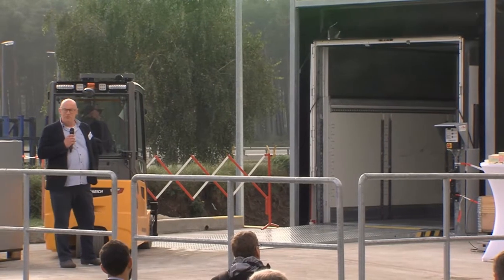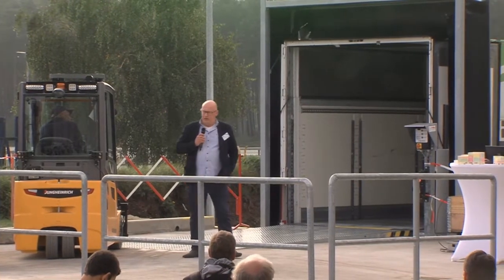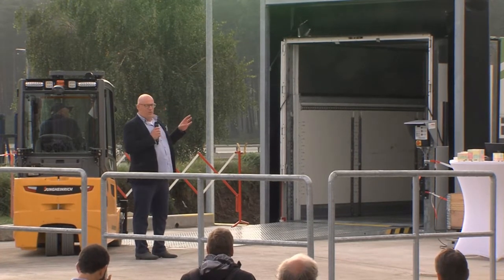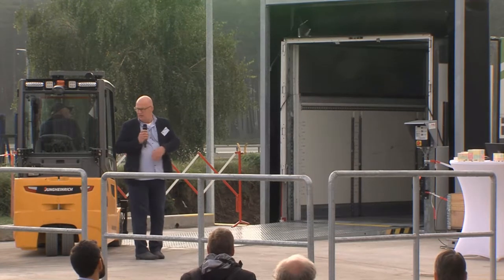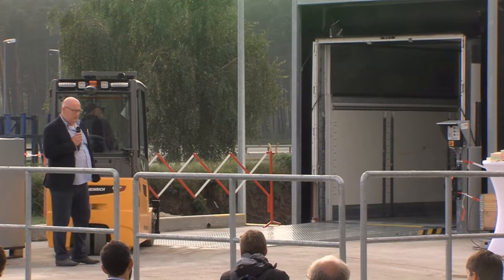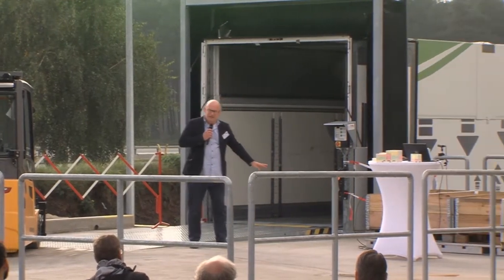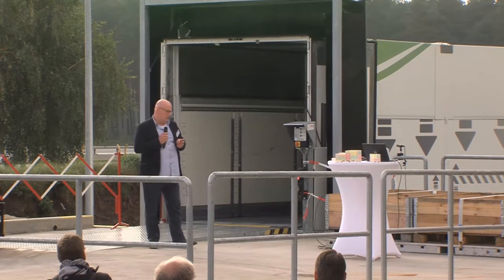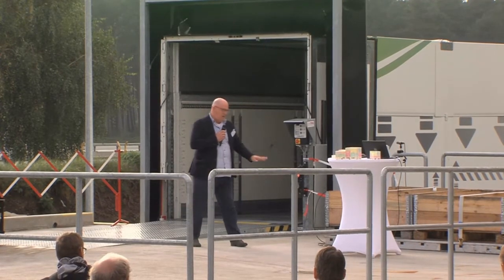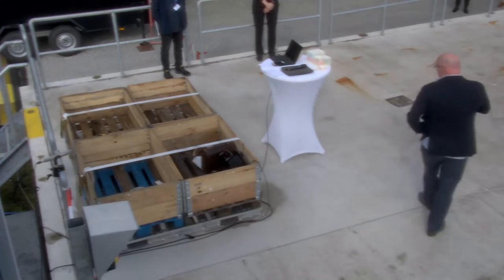So this concept came from the Transformers project, but I was already in another project, and in that project we developed the NMLU. And the NMLU is the new modular loading unit. In that project we had a challenge to make a new unit between a pallet and a trailer. And we came in the end with the new NMLU based on this plate which you see in here. So this is an aluminium base plate, and we defined 4 types of NMLUs, all on this base plate. In this base plate are interfaces to secure cargo, to lift it up with forklifts, and also side guide systems to automatically secure it in the trailer.